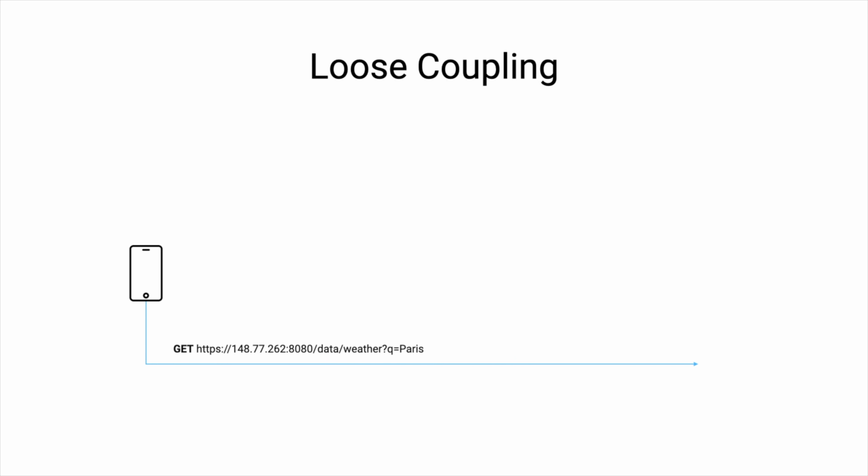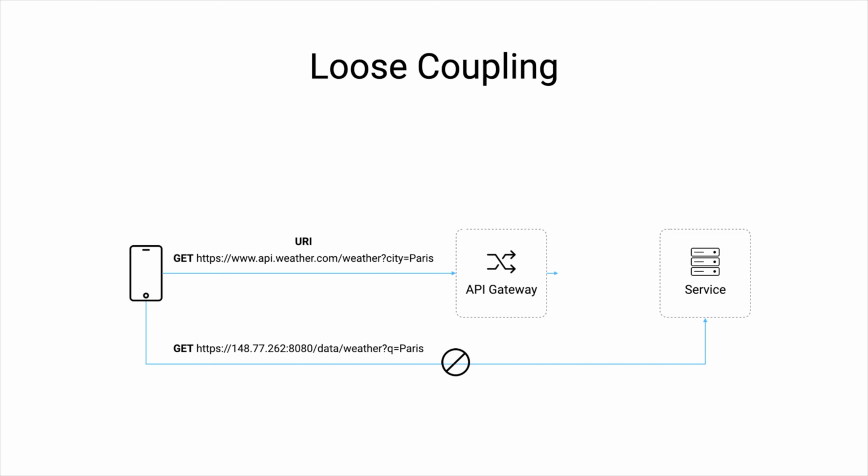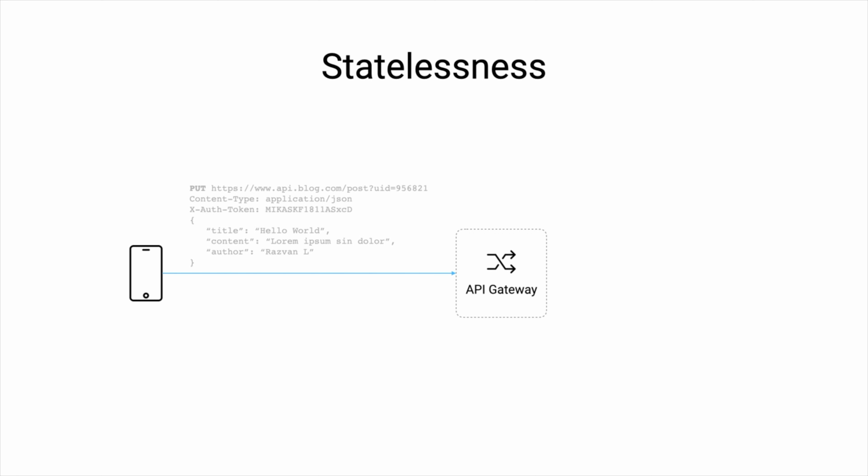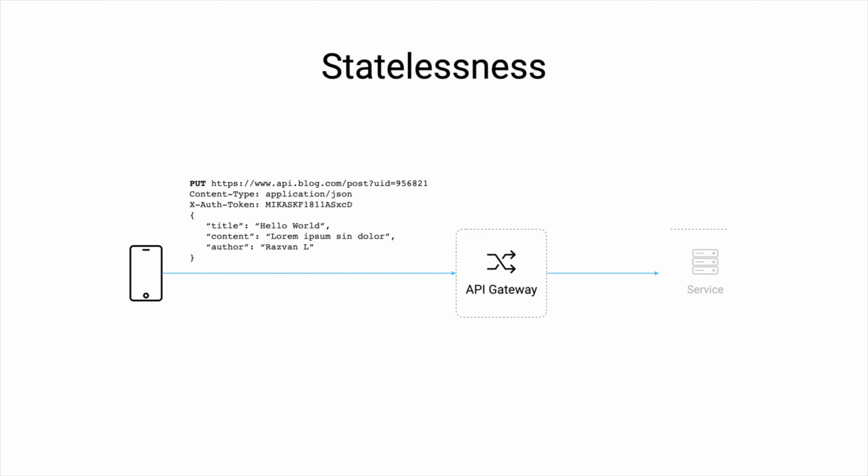The client and the server must be completely decoupled, as the only things the client should know in order to access a resource is its uniform resource identifier, also called URI. The API must be stateless, as each request sent by the client is considered unique and therefore must contain all of the necessary information for the server to process at once.